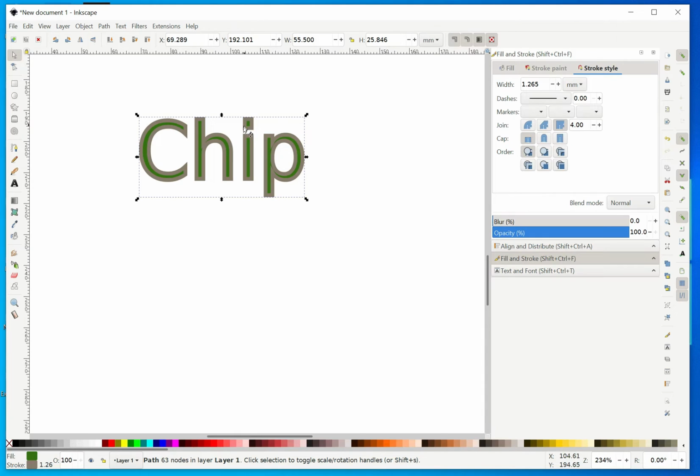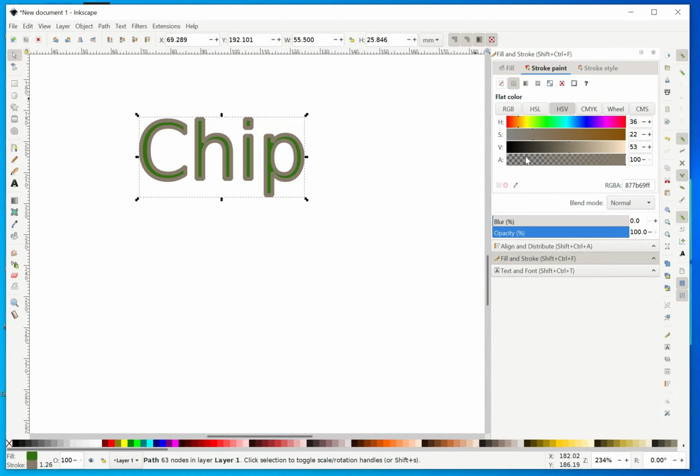This one here is what I used for mine, but if you don't want it, you can go through this and change it. When I click it, maybe we change the stroke color to something bright so that you can see it better. Let's go to the stroke paint and change it to something brighter. I think this is visible, to make it just visible for you.